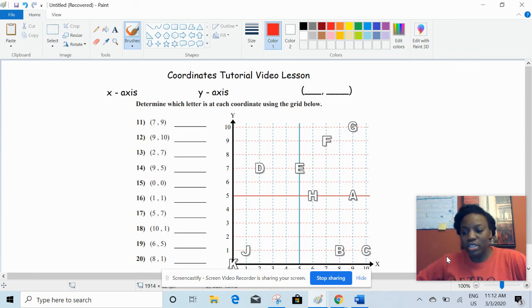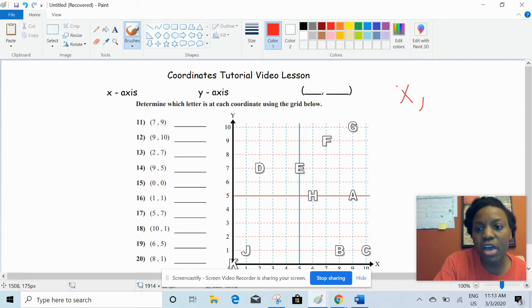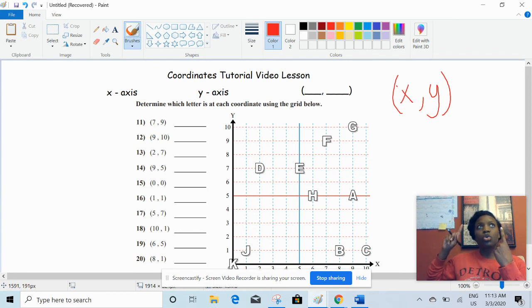All right, our next question asks us, which number comes first in the ordered pair? Is it the X value or the Y value? The X value always comes first. So on your paper, I need you to circle where it says X value. Just like in the alphabet, if you look on our wow wall, you'll see that it goes X, then Y, then Z. The X value is always going to come first.